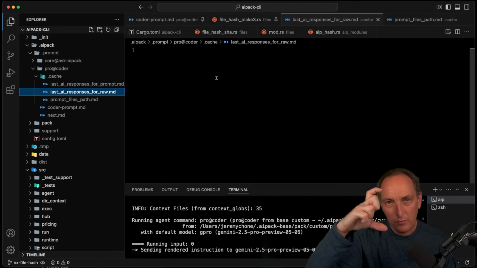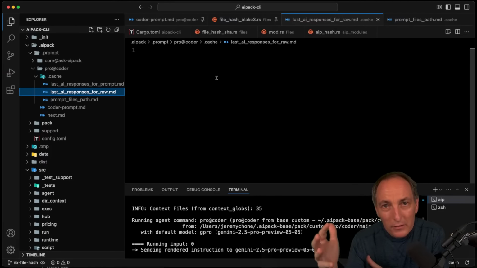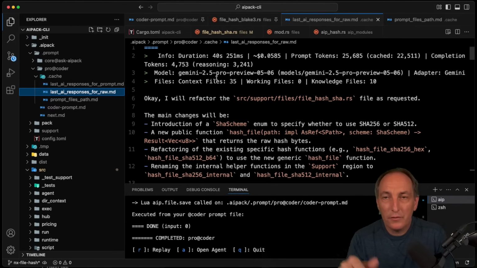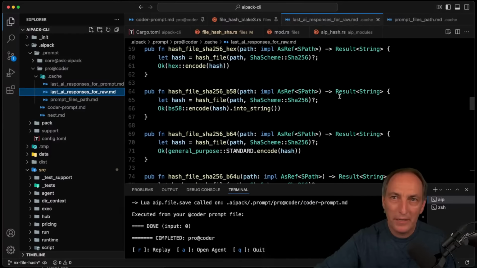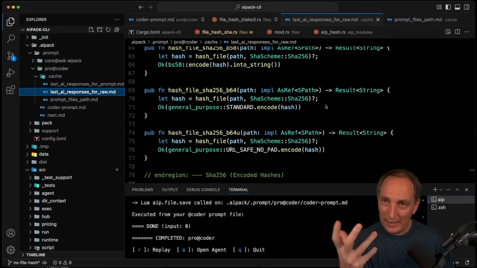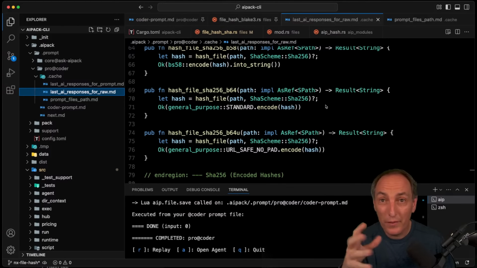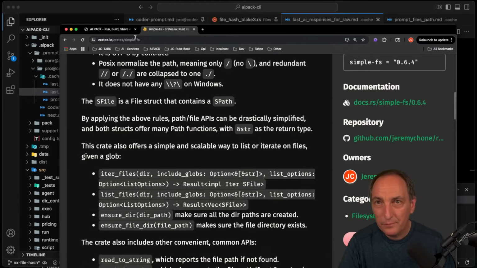To replace a file, he can do a search and replace. Now, the cool thing again is AIPack doesn't know about coding. So AIPack provides an API that allows people to do the search file and replace. So did he do that? No, he didn't do it in this case. He decided to replace everything, probably because it was too many functions. So he did the right call. So right now I'm experimenting compared to Aider or whatever. I have both modes working, and it's in the API. So the cool thing is you can write your own agent and use that API, which is this one.